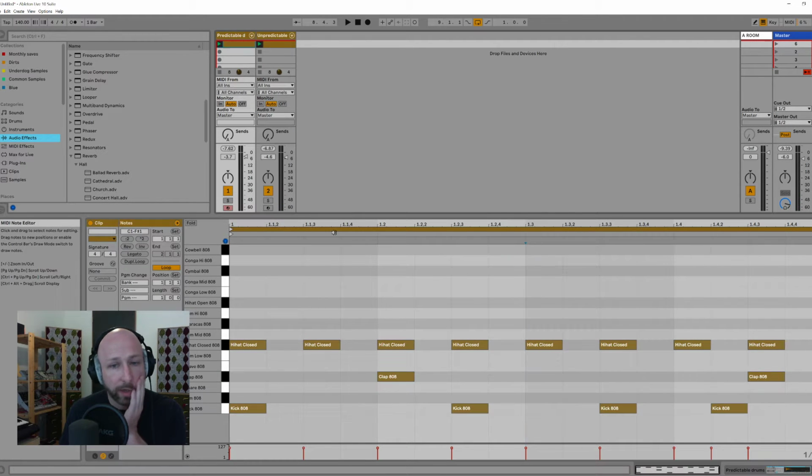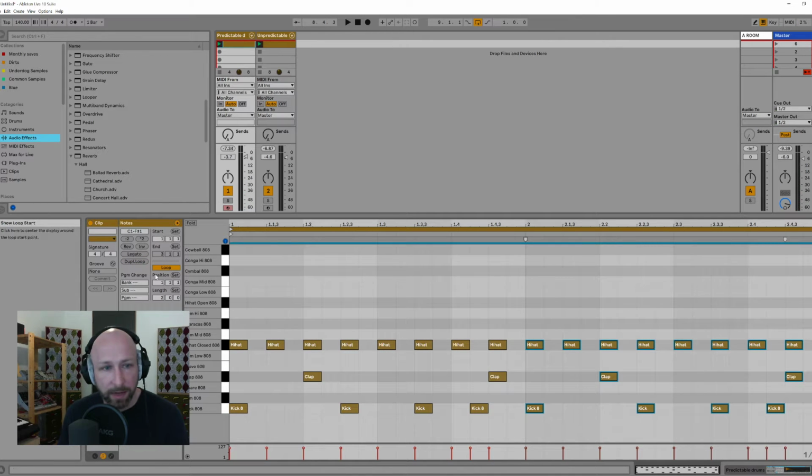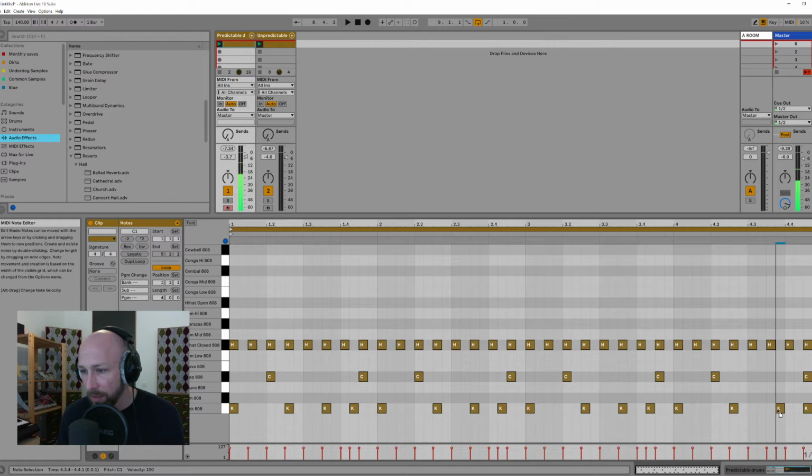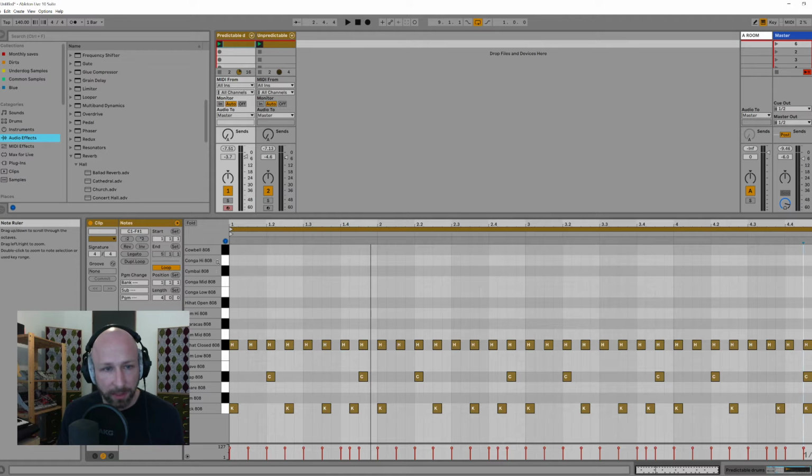This predictable loop, it's always the same, so let's make some variations just by duplicating it and duplicating it again. This is now a 4-bar loop, and let's do some kick variations at the end. So what about that? Yeah, just some things that remind you that this is a turnaround. We're preparing to restart the loop. Maybe there's also a splash that we can do. Let's do the splash here at the start, just to note that we're starting a new phrase every time.